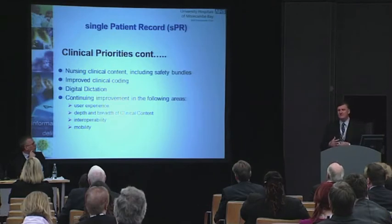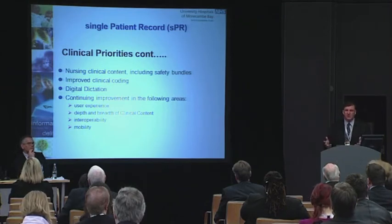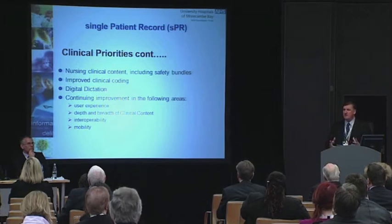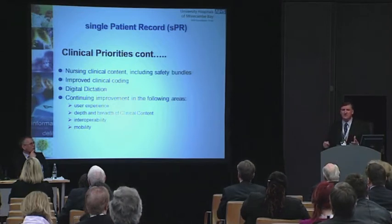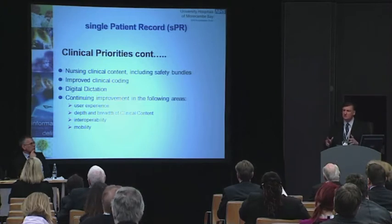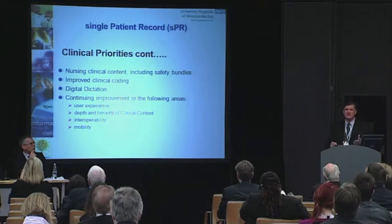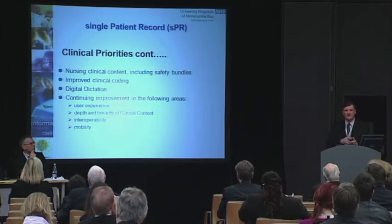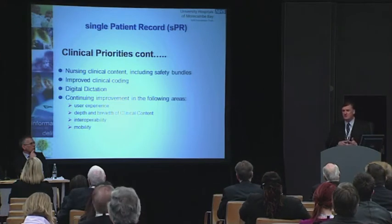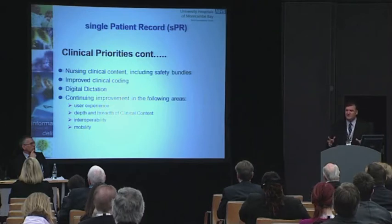Clinical coding via Lorenzo is key for me, and it's really important that my clinician colleagues record and embed structured clinical terms in the records, such as symptoms, diagnoses, operations, comorbidity. And once someone has taken the trouble to put that term in the record, those terms can be used and reused and reused and reused. And it supports quality of care, it supports better comms with GPs, and it supports meeting contracts as well. So that for me is really important.